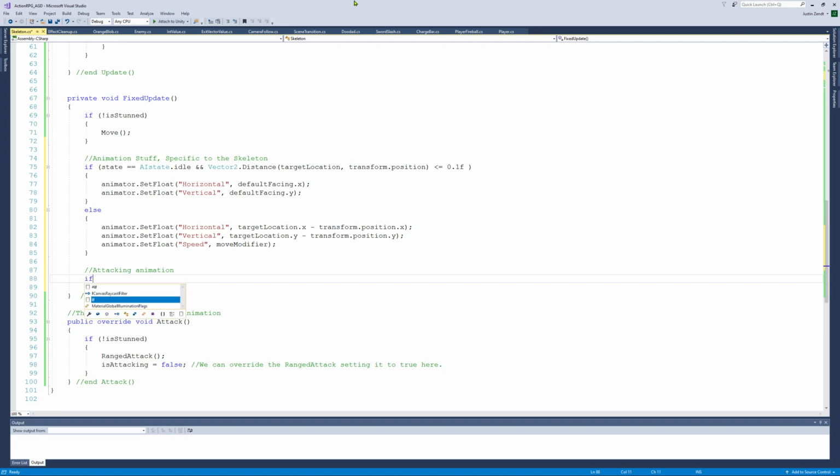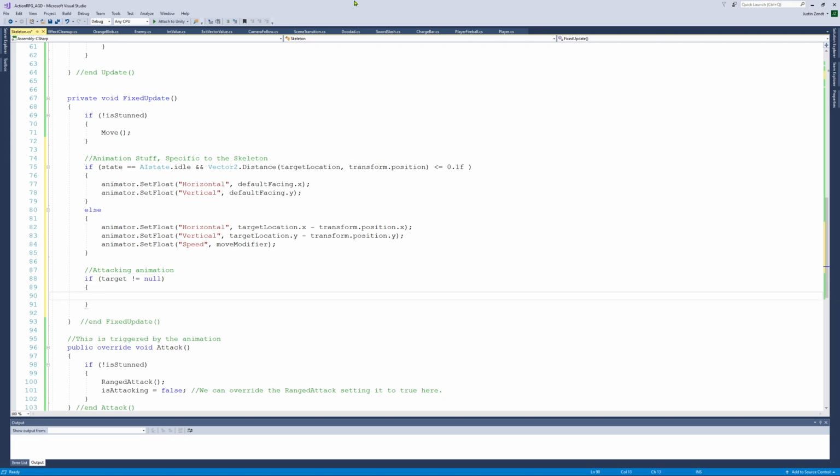So the attacking animation: if target is not equal to null, we want it to be facing whatever it's thinking about attacking. So instead, we're going to change its horizontal from being based off of a target location to purely the target's location, target.position, and we're still going to use transform.position.